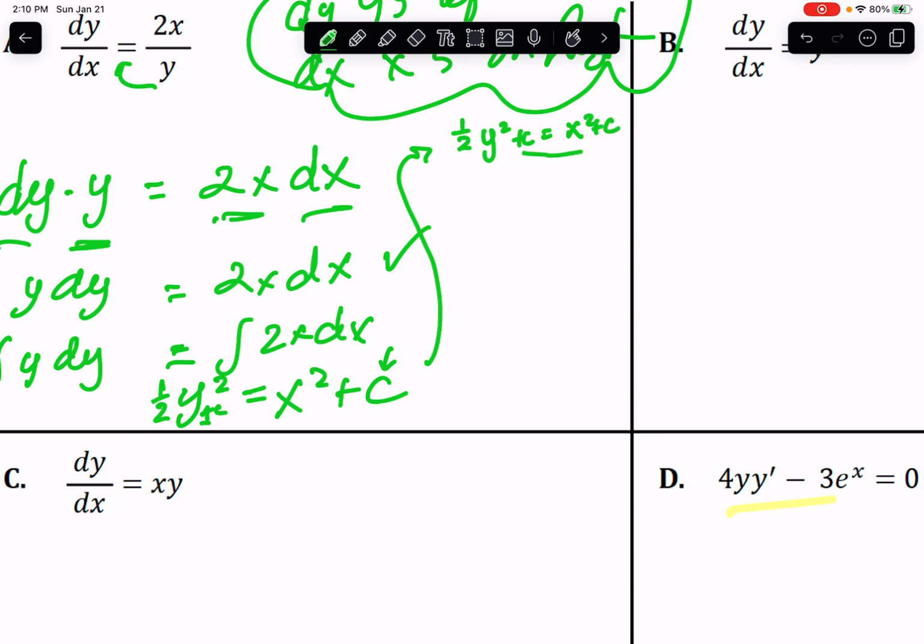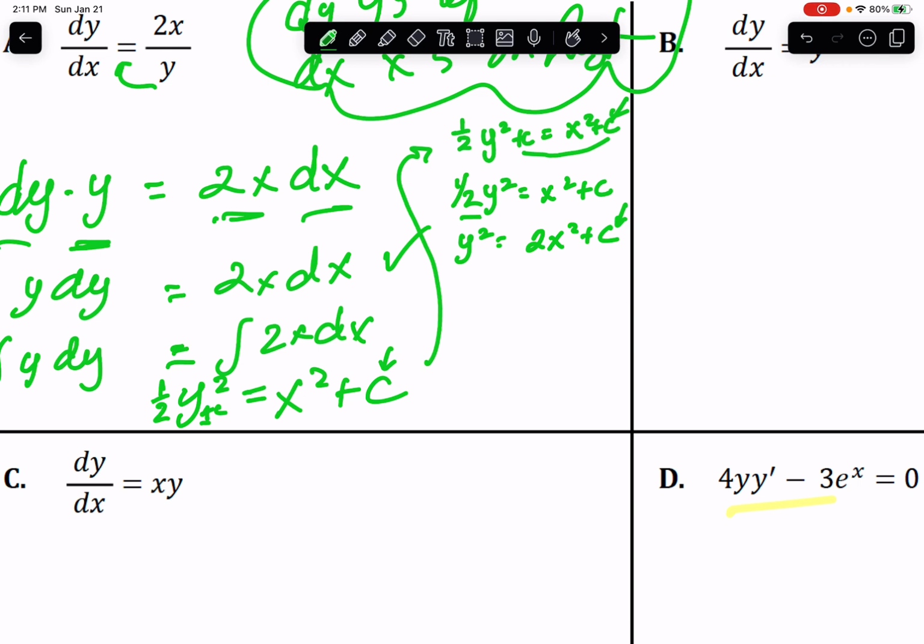So then if I want to just add my c or subtract my c over there, I would still just get a plus c. So then I have 1/2 y squared equals x squared plus c. Usually, we just put the c on the right-hand side because you can understand it would be going over there anyway. So then I want to get rid of my 1/2, so I have y squared equals 2x squared plus c. Now I don't write 2c because if you multiply 2 by c, it's still just a c. So it just becomes a c.